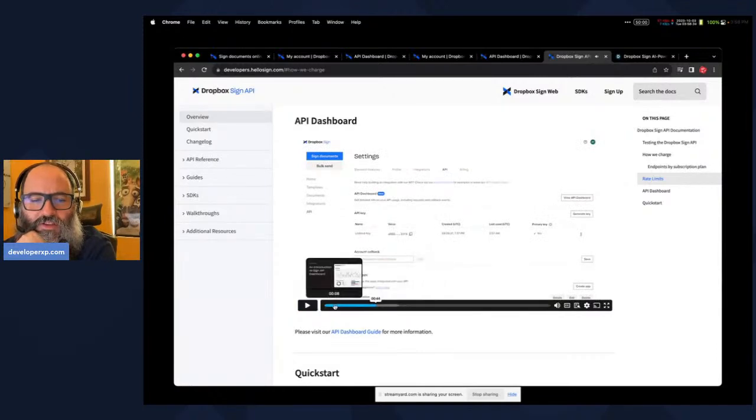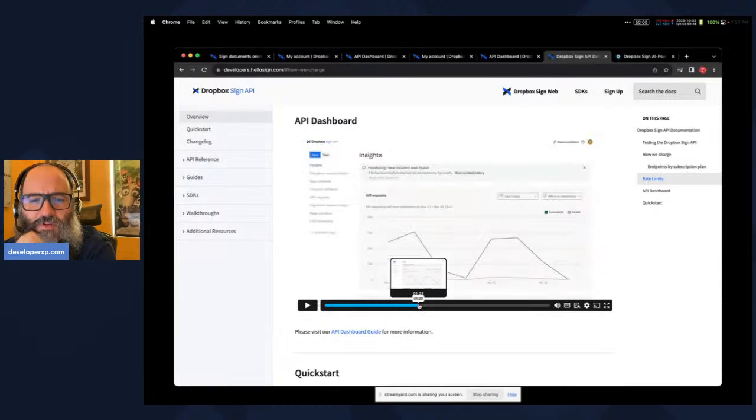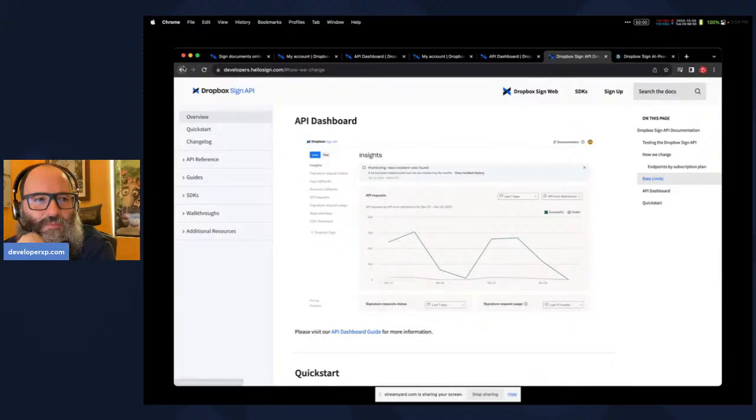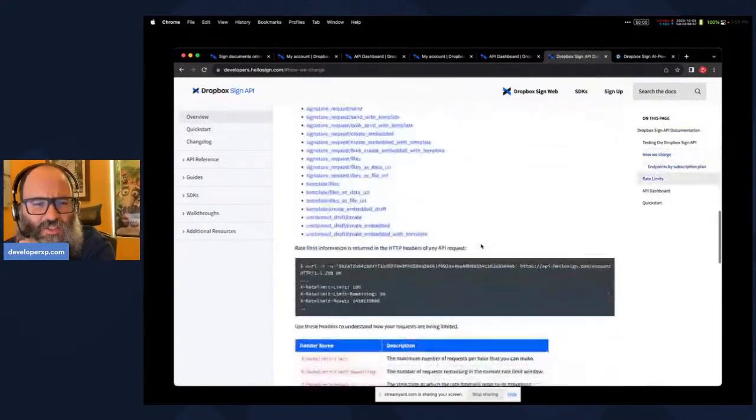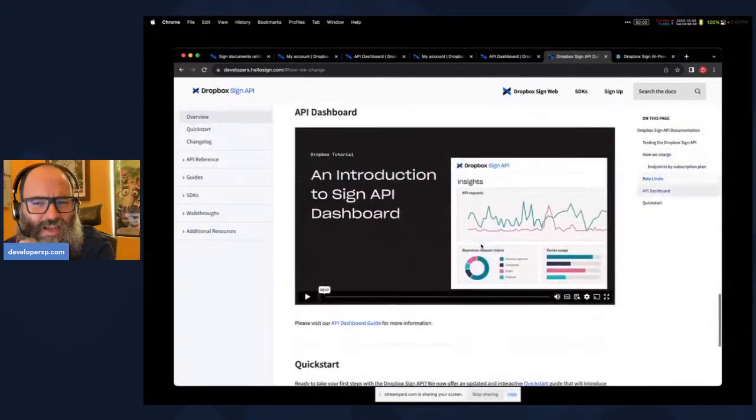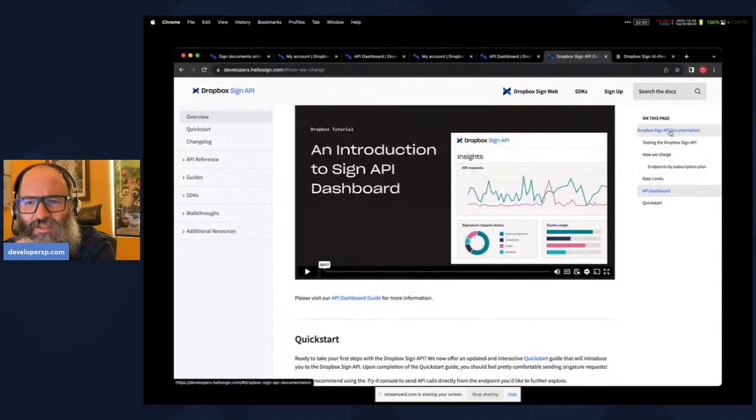Okay, well, so this is in some ways very helpful, because this is a 3-minute video, and it looks like more or less it got down to the generating the key step that I did as well. But this is maybe showing me some things with actual data, and I don't have data yet. Anyways, that gets me. Okay, so that was the how we charge section, which is kind of interesting. Like the API dashboard is covered in the how we charge. Oh, okay, so it's sent me back to the overview.